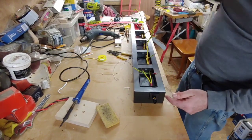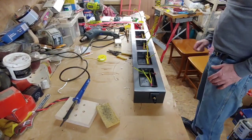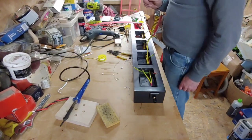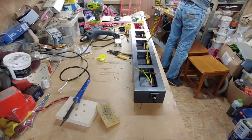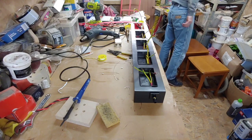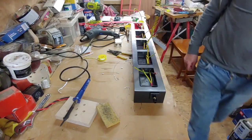We really could do with drilling a hole in the back, these holes in here now, so we can get a couple of screws into there. So I have some screws to go into there. Now I can't remember where I've put those now, but they will be perfect for that if I can find those. Right, I'll have a look for those now and then I'll come back in a second.